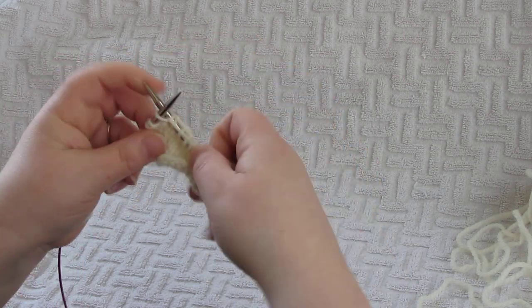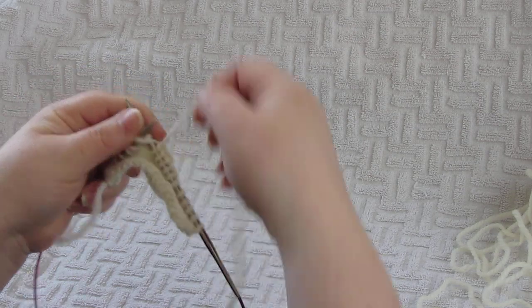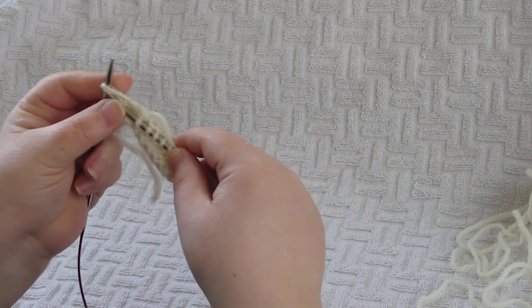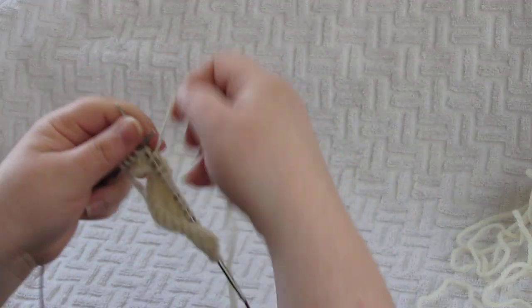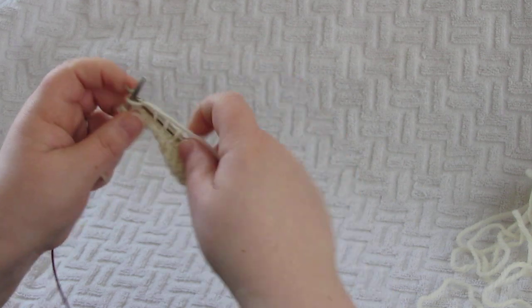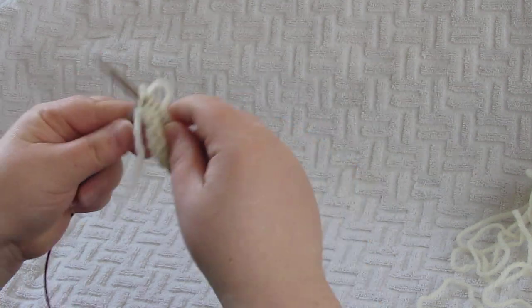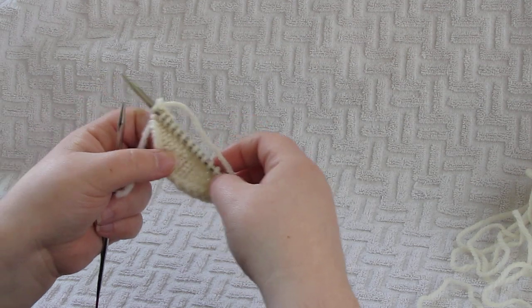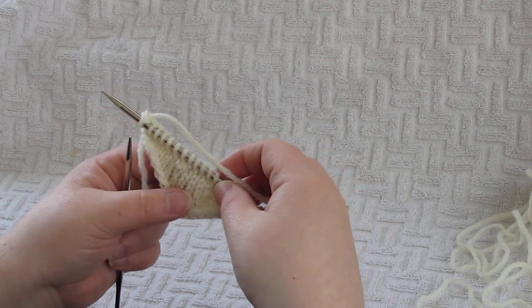knit across to the double stitches. Here they are. Just knit them. 1, 2. Now, like I said, if you're just doing the one set of short rows, then they're complete. That's it, done. If you want to do a double set of short rows, for example, if you're doing a short row heel, you'll need another set.